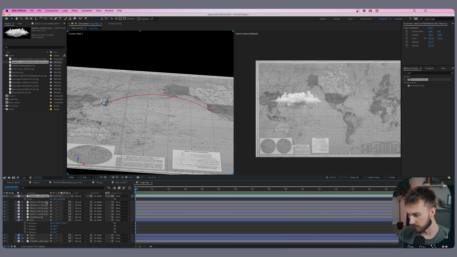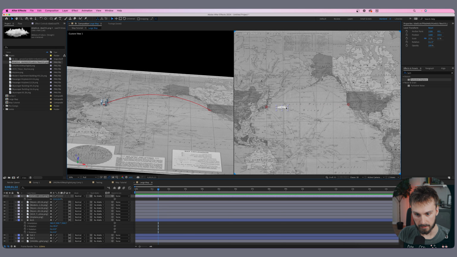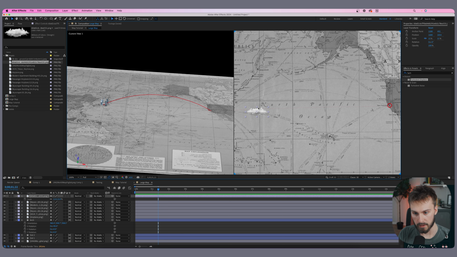We're just going to place this in our scene, scale it down quite a bit. We want to put it within this line. Might be hard on your area to see, but the line on the right, we want some in the front of it and some in the back.